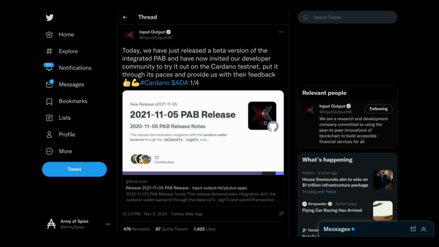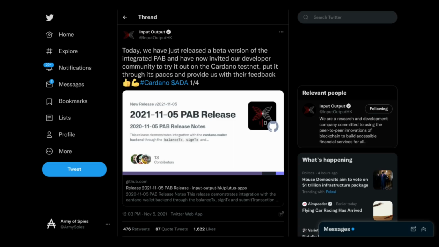it's more like scripts that could execute to lock value in so it can't be moved unless certain things happen. But whatever you want to call it, dApps that rely on smart contracts, dApps that rely on scripts, or just a blockchain with programmability, this is the thing we've been waiting for a really long time.